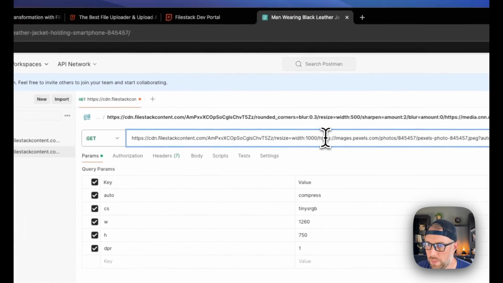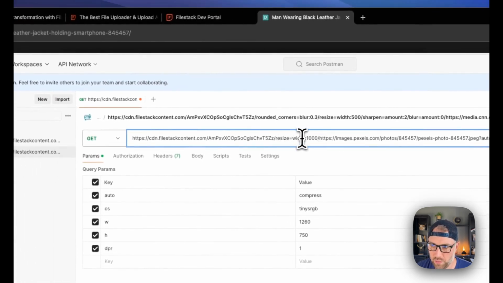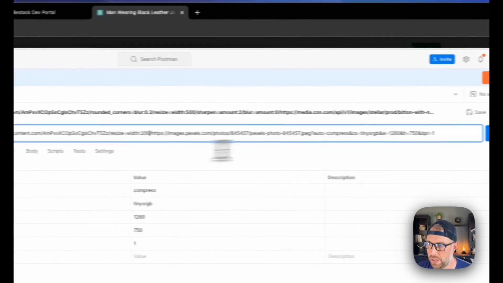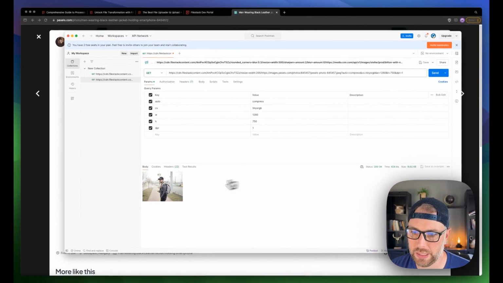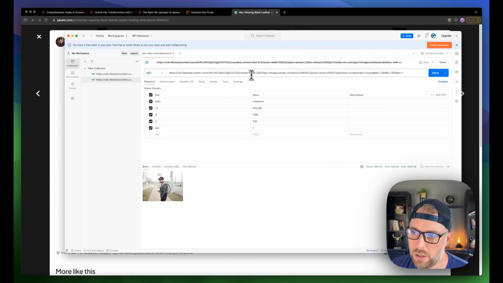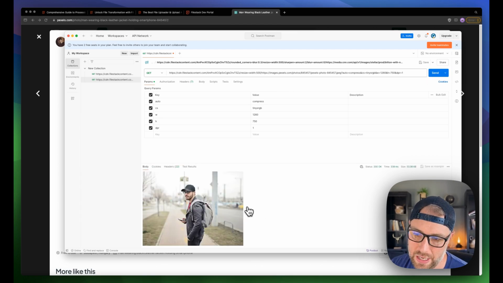And right now, the only parameter that we have is we are going to resize this image width to 1000. Let's go ahead and actually make this small. Let's make it 200. So let's go ahead and send this request and check this out. We got the image here from Pexels, which is quite a large image, and we've, through this API call, resized it to a width 200. Let's say that's a little small. We can quickly change this to 500, and we can go ahead and hit send. And now we see that the image is a little bigger. So cool. In just a couple minutes, we're already working with their API and resizing images, but it certainly doesn't end there.